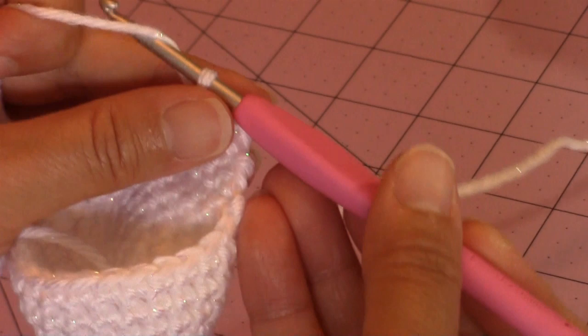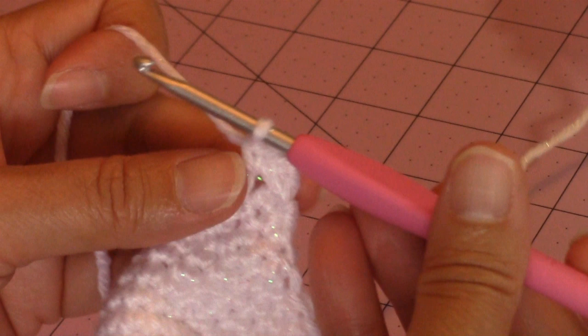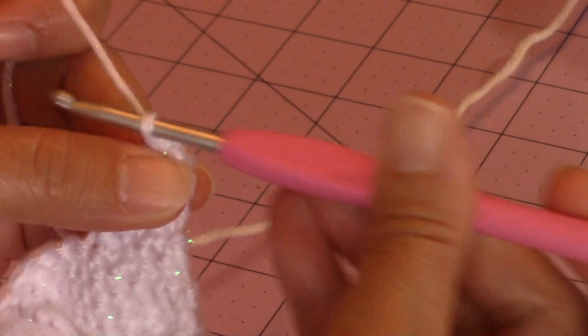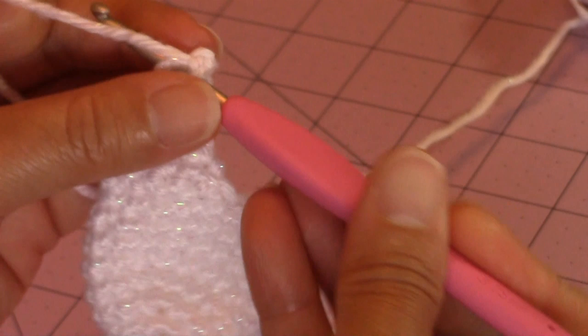So you chain 1, turn your work, and make a single crochet into the next stitch. So that's our second. Chain 1, turn your work, make a single crochet into the next stitch for the third row with a stitch count of 2. So go ahead, keep repeating that. Chain 1, turn your work, and make a single crochet into the next stitch until you have a total of 10. So this is our fourth.